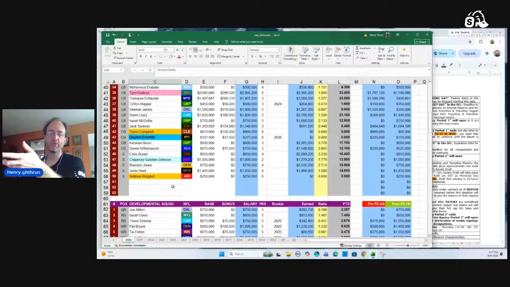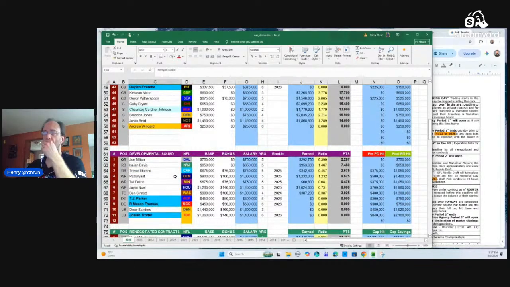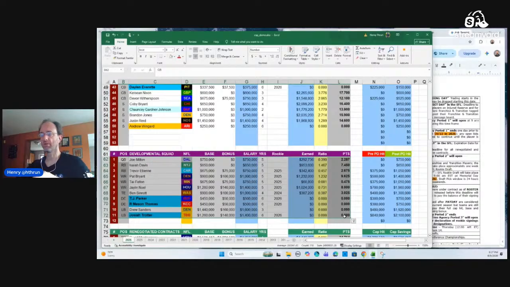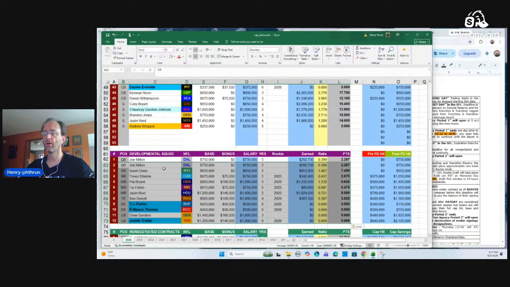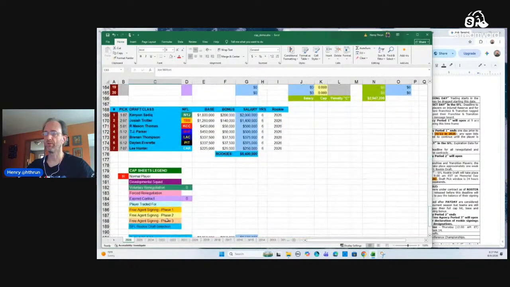Okay, so I think I've shown promoting, and you can't put an active roster player on the developmental squad during the season. You can sign someone as a free agent. So let's say I signed Marcus Fick during the regular season, and he's eligible for the developmental squad. I could put him on here. So we'll say it's the regular season. So that would be free agent signing 3.